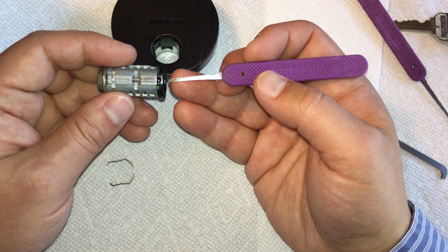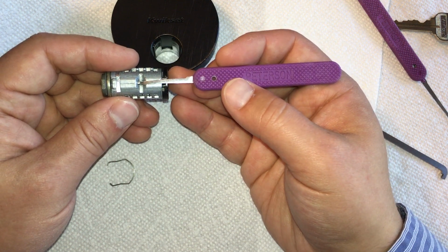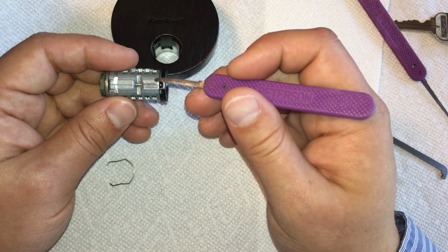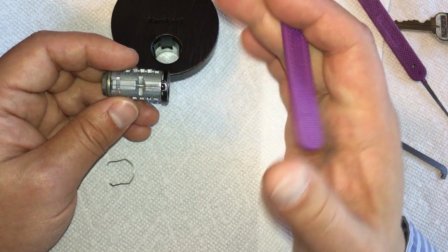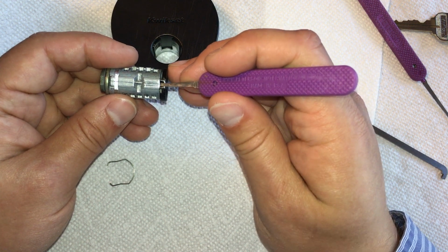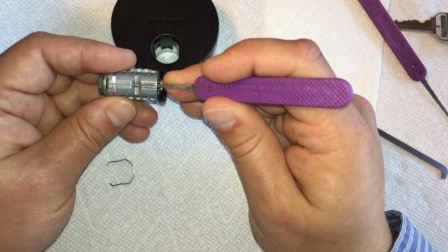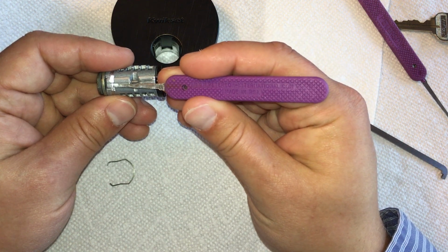Chris Ahrens and xCAETUSx, they're the two that have picked it before. What they did is they came over the top of the lock body to push down this sidebar here, because this sidebar needs to be pushed down in order to interact with the pins that are inside, the kind of combination pin wafers. The method that I'm going to use is to actually come in through this opening here where there's this ball bearing between the plug and the lock body and use that to push down the sidebar.